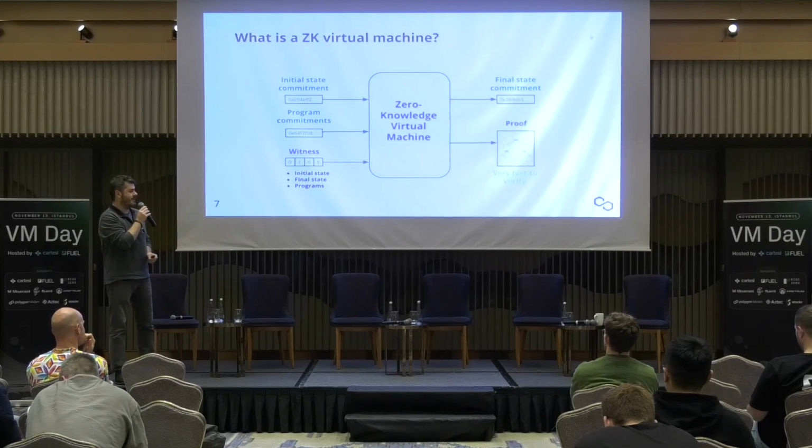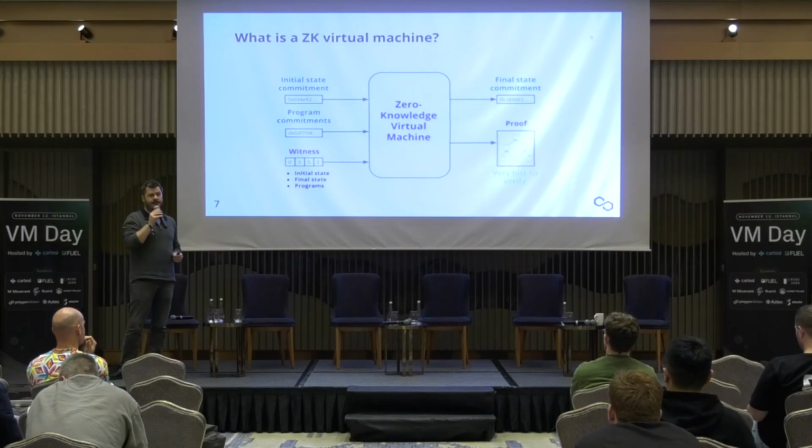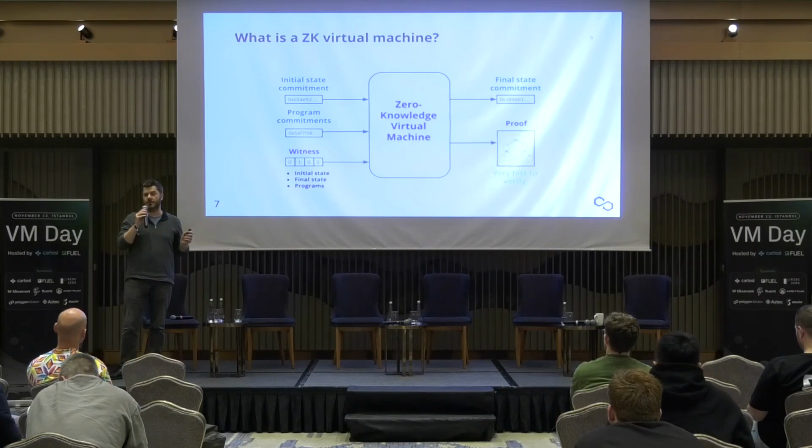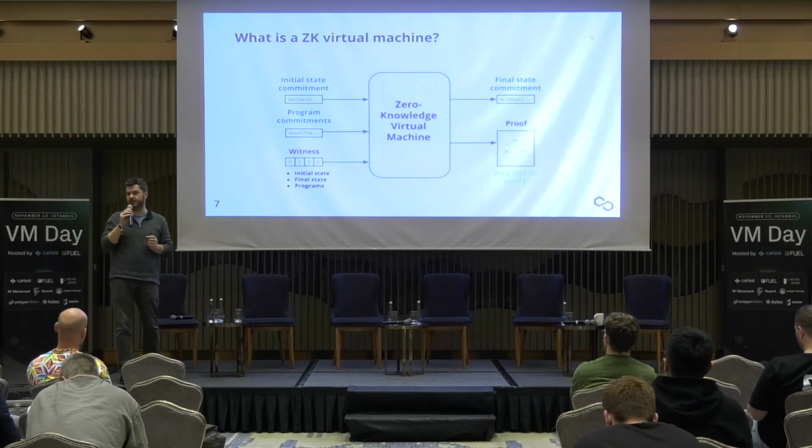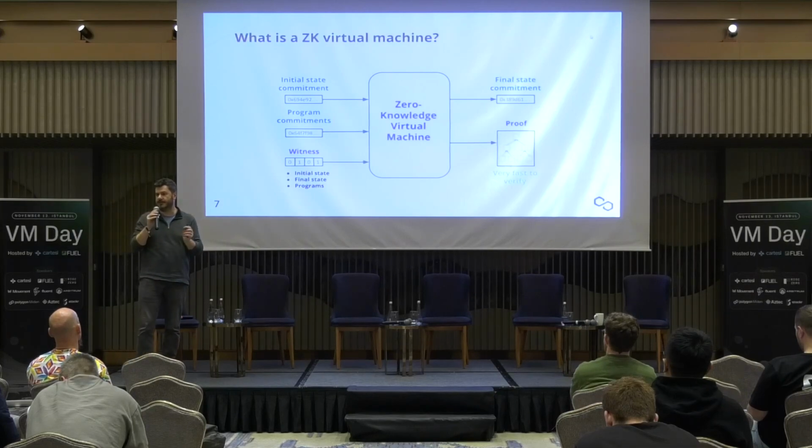One very important aspect is that a proof is very fast to verify. It doesn't matter almost how long the execution of the actual program takes. The proof takes exponentially less time to verify. It takes much more time to create, so the proving is costly, but the verification is cheap.